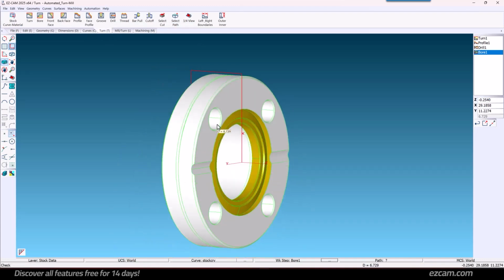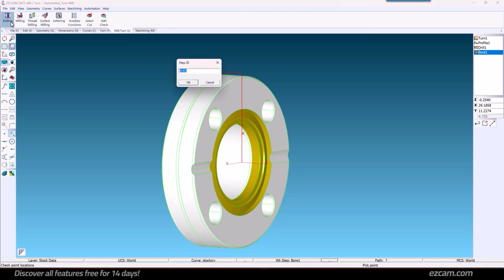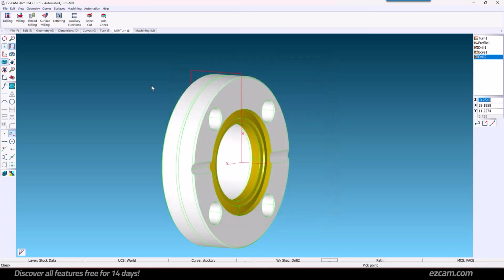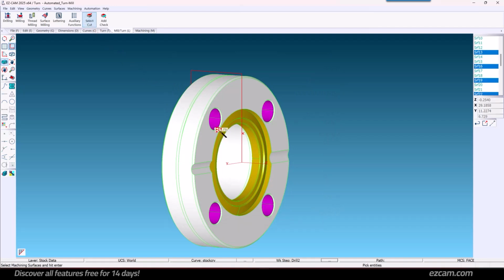Double-click the hole to get the drill diameter. That gets copied to the clipboard for pasting. Our location is on the main spindle, face left, and the coordinate system, MCSID, is positioned on the face where we are drilling and milling. With Smart Click, EZCAM will include all the holes of the same diameter.